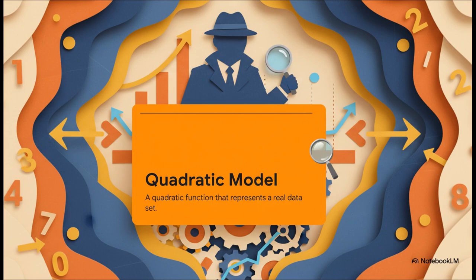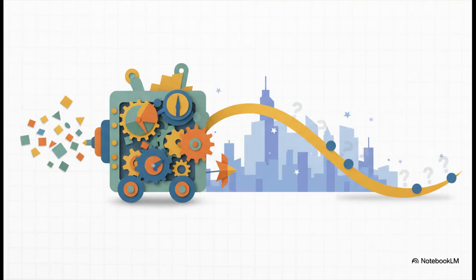It's when we take real-world data, I'm talking about the path of a basketball shot, or maybe even a company's profit over a few months, and we find the quadratic function that fits it. All that detective work we just did, that's what lets us build these incredibly powerful models. Now, the next step in a full-blown investigation is using a tool called quadratic regression. You'd usually do this with a calculator or computer. And what it does is it takes the points that we've confirmed are quadratic, and it actually spits out the exact equation for that curve. And that's the real magic, because it turns our data from just being about the past into a model that can actually help predict the future.